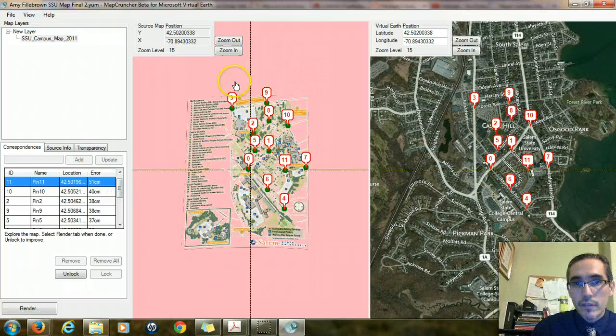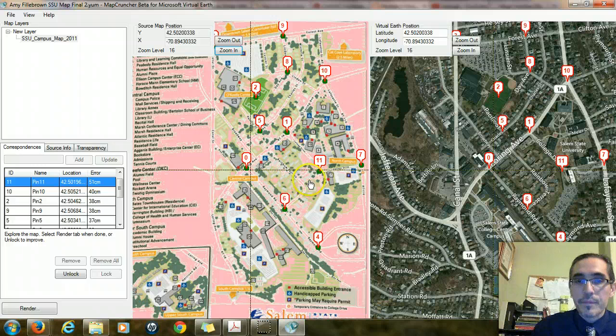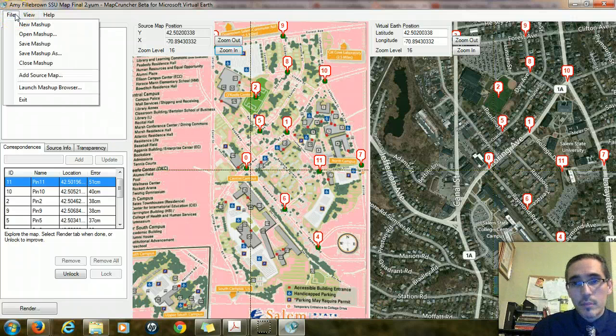You can also tell here the fact that there's all this pink, that means that the transparency has been applied. So we saw that in the case of the rendered image on top in the web browser, but you can also see that it's been done here too. So it looks like everything's been done correctly here, so that's great. And that's essentially what you're looking for. So this is pretty easy then. So you just assign the points following the instructions in the rubric for the peer reviews that you have to evaluate. Now in some cases though, other than the browser not opening up, you may encounter other problems.